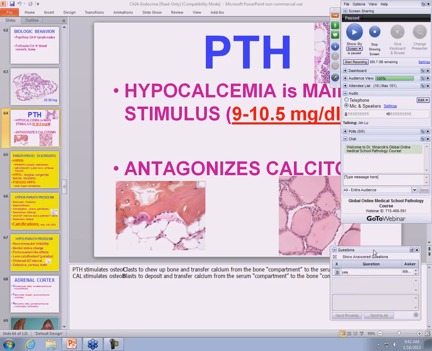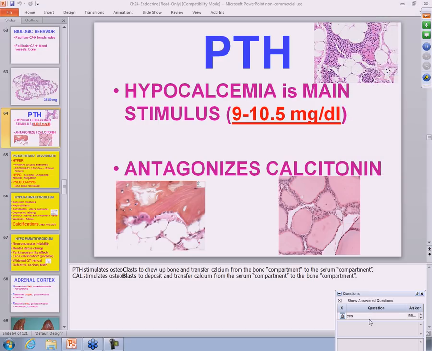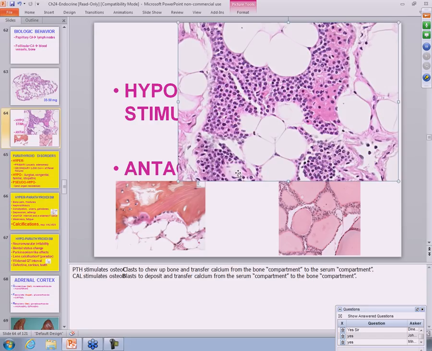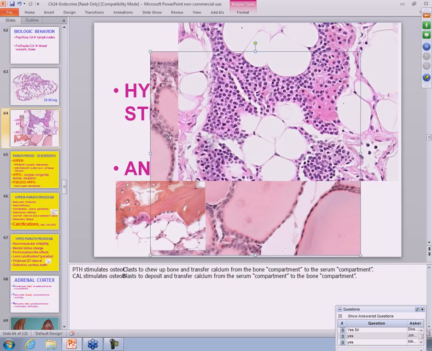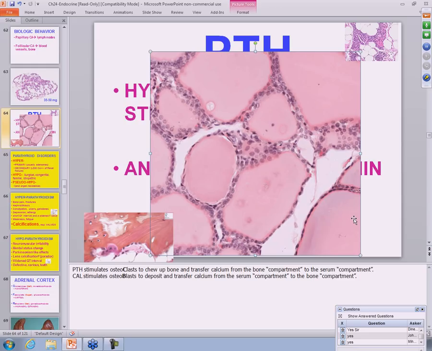Technology failing. So up here you could see in the upper left, you could make it bigger now if you want. You can see the chief cells and the oxyphil cells in the northeast. You could also see the fat. The chief cells are basically the producers of the hormone. The oxyphil cells are some of the redder cells you see there on the right. And if you want to zoom in on the thyroid image, you could probably look at a couple of interfollicular cells or C cells or light cells, knowing that those are going to be the producers of the calcitonin. Bone physiology is basically a delicate homeostatic balance between the oxyphils and the interfollicular or parafollicular cells.